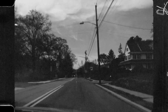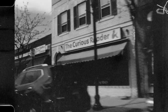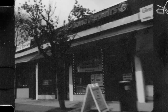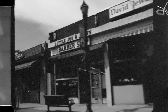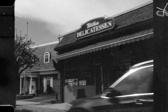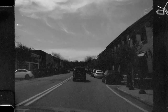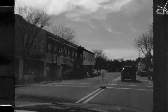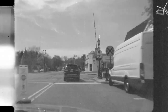Michael at filmphotographyproject.com. If you're shooting 16mm, if you're considering shooting 16mm, if you have a camera and haven't shot before, the Film Photography Project is now offering scanning services — HD, 2K, 4K scanning for your films. Whether you're shooting stills or movies, keep on shooting film. Thank you.